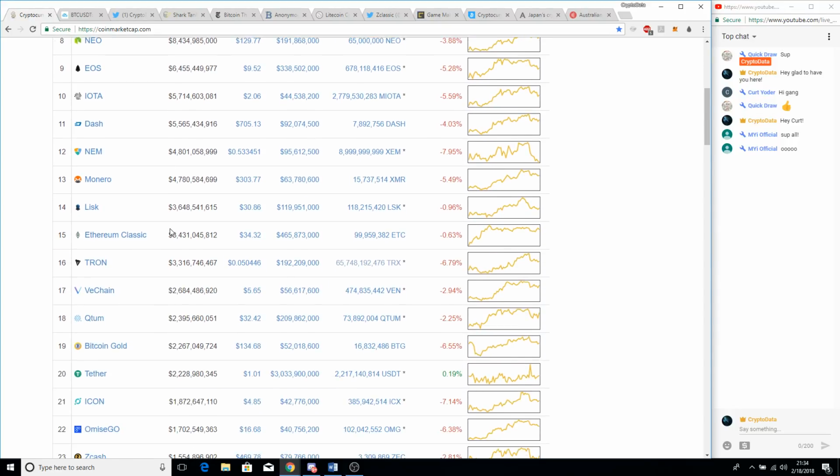And then we also have Lisk, and Lisk has their hard fork, I believe February 20th. Or not hard fork, they're rebranding. So they're going to rebrand, and always before a rebrand, you have these big rises. So we could see it rise in the next couple of days. So keep an eye on that. Lisk is another one to look at.